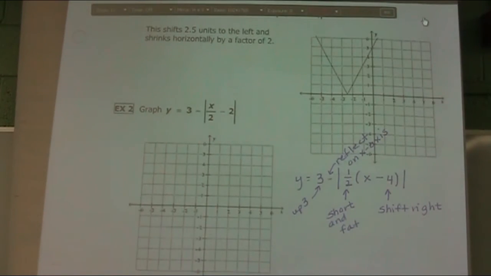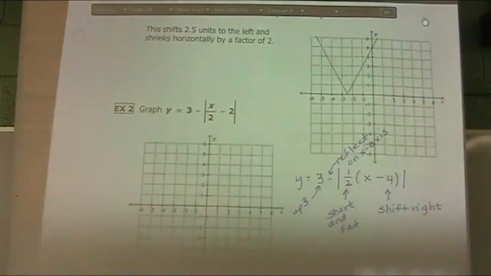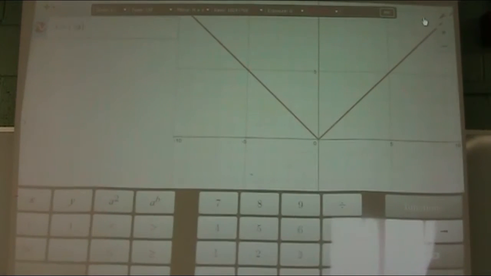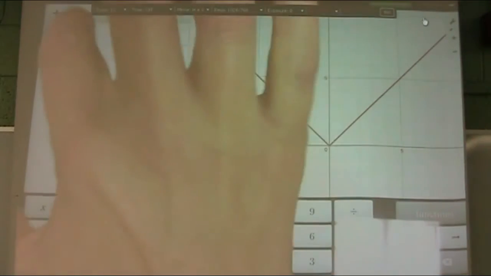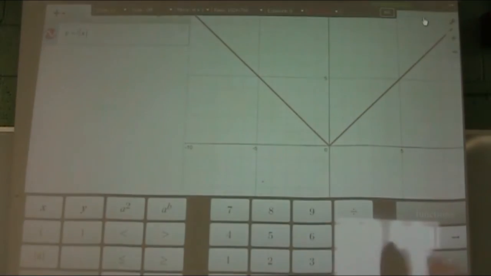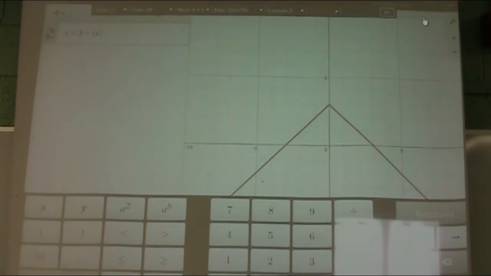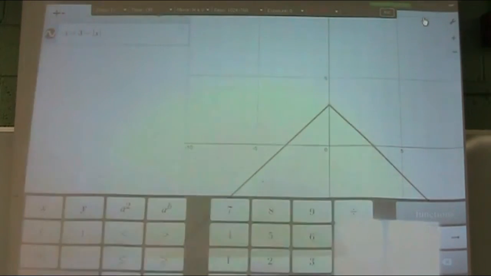So let's do this. Let's see if we can put this in our calculator and see if we can get this to graph. So let me move this because I'm never going to remember this function. All right, so here's what I've got. Delete that. I'm going to go out in front here, and I'm going to put in 3 minus. Notice, the 3, as soon as I put it in, it shifted it up. And when I put that minus in, it flipped it over, upside down, right where it was at. Notice that? Right away.